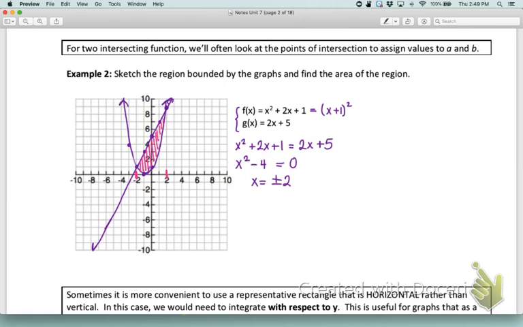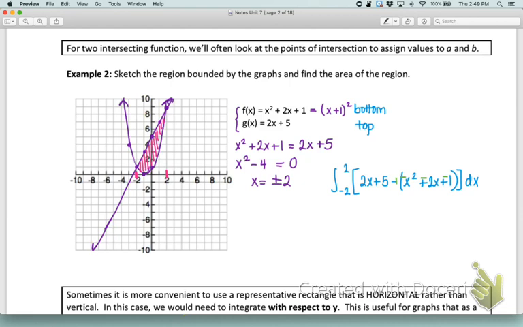Now, if we look at our picture for that interval of the graph, it looks like the line is the top curve, and it looks like the parabola is the bottom curve. So that's the order that we need to set it up in. Our integral is going to go from -2 to +2 of the line 2x plus 5 minus the parabola x squared plus 2x plus 1. Make sure you take notice of my use of parentheses here, because we can't just subtract the x squared, we have to subtract that entire quadratic function. Remember that what that actually does is flip all of the signs in there. So that is really important.